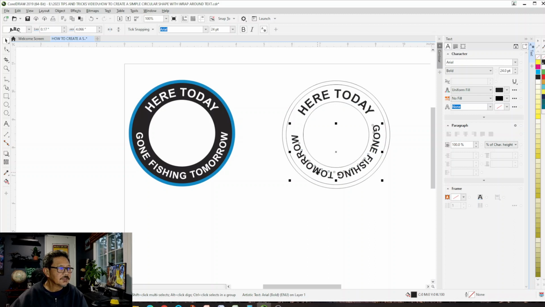Okay. And you can see it's not centered, so if you move the text, you can see the red vertical bar again, and it makes it completely centered. Okay, so now if you want the text to read sort of upside down, that's fine. But if you want it where you could read it normally, then you would go up to here, and there's a button called mirror text horizontally, and what it'll do is make it look like you're looking in a mirror here. And then to change that to read normally, you go up to mirror text vertically, and there you go. And you can stretch it out, move it, stretch it out like so.